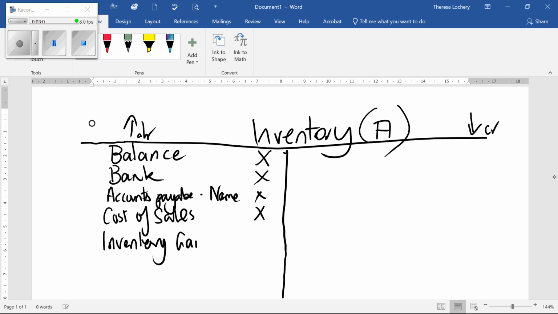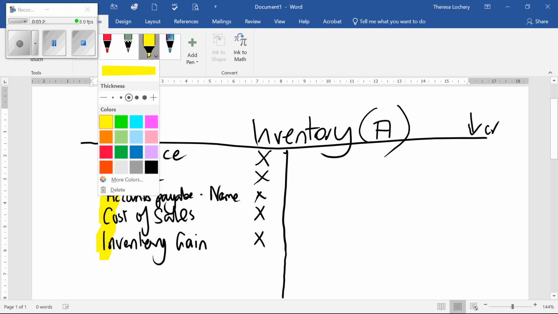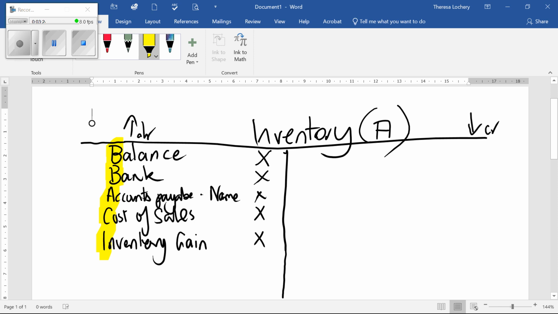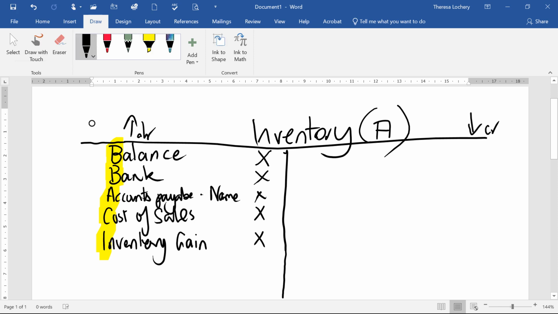Last one, most common to go last because it usually happens at the stock take, is the inventory gain. So two B's in a row: A, C, I, baci. Baci means kisses in Italian. Look, you're learning something new every day. So now you've got a bit more of an idea of another way to remember it.